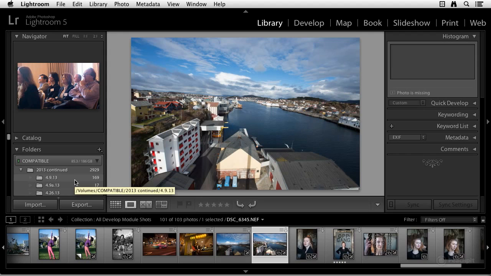But don't panic. There's usually a good reason why those pictures are not there. They're not lost forever. You just simply have to either turn on your hard drive like I did, or navigate to where the files may have been moved, or if they've been renamed, find the original file and redraw the connection between Lightroom and your files, and you'll be fine.